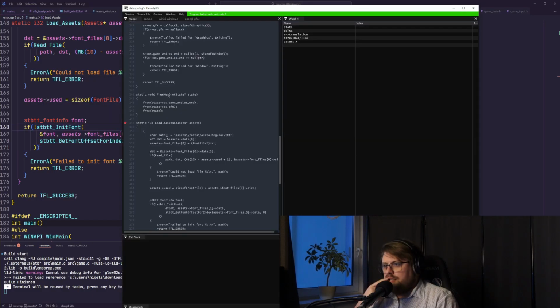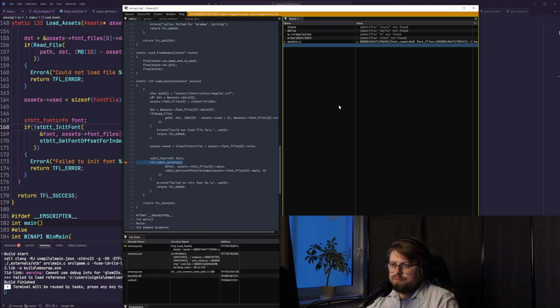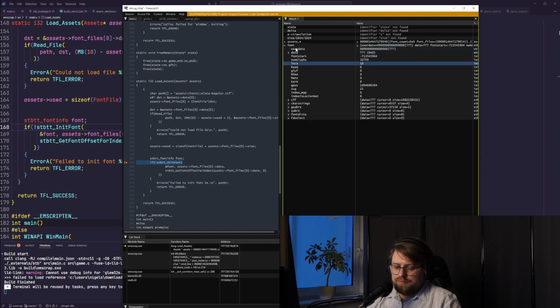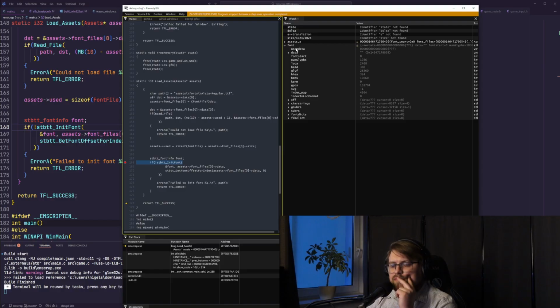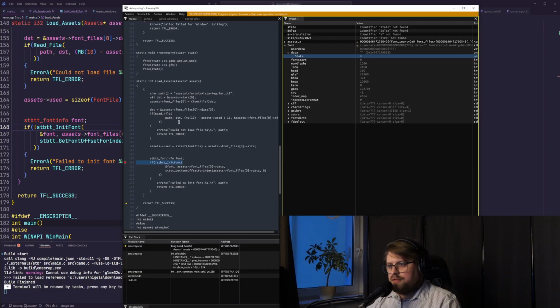So we're initializing the font. And then we have some data, I guess. Number of glyphs, 1,000.